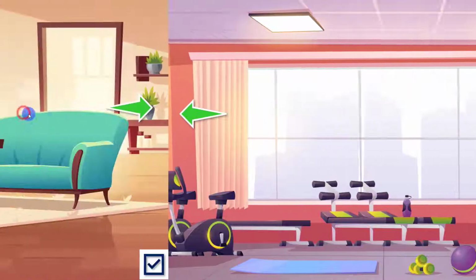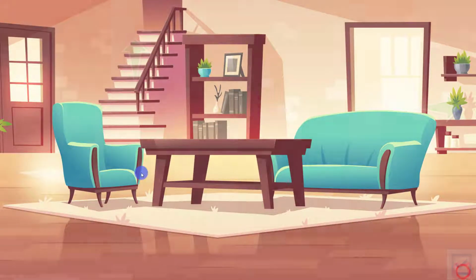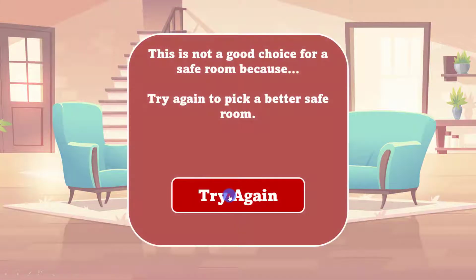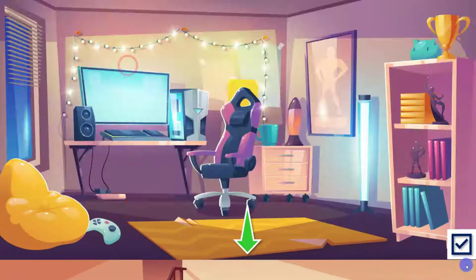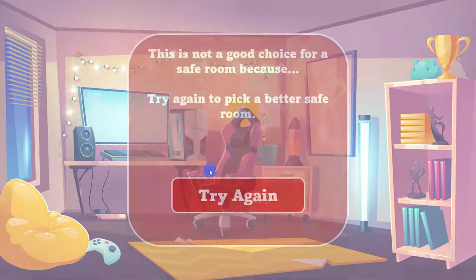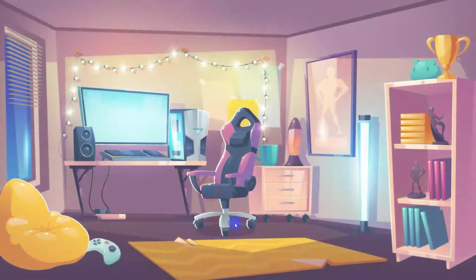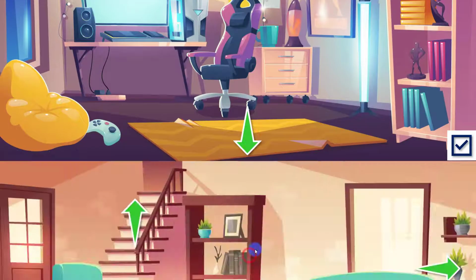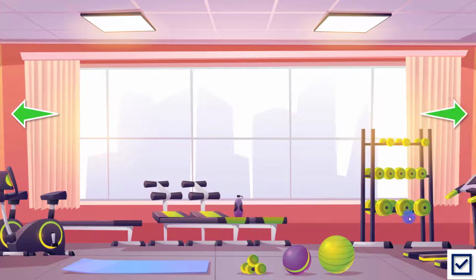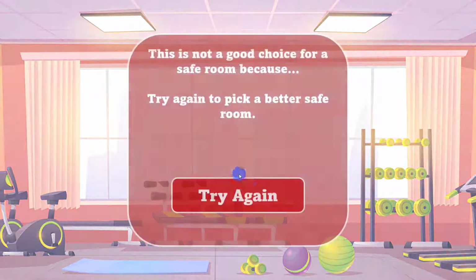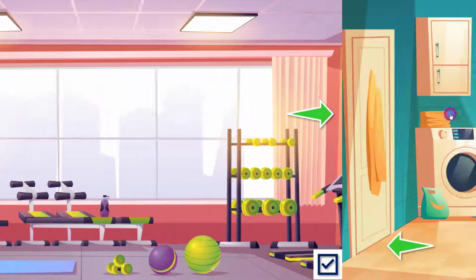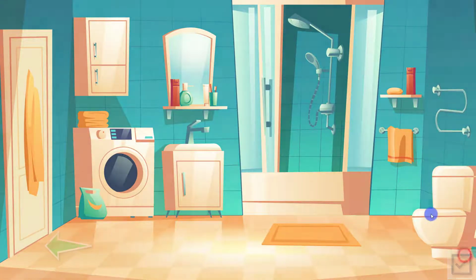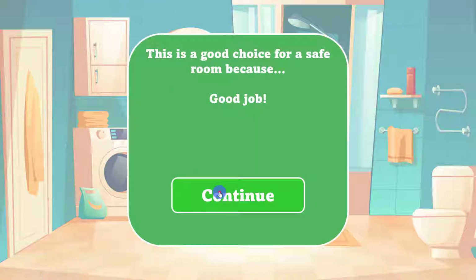And if we try clicking the check boxes, we're sent to this page where it gives us feedback on whether or not we picked the correct room as our safe room. And when we do select the correct room as our safe room, and we click on continue, it ends the show.